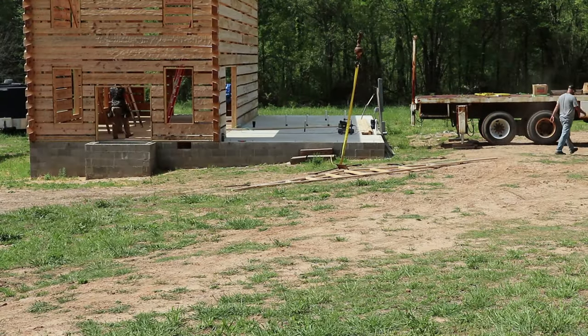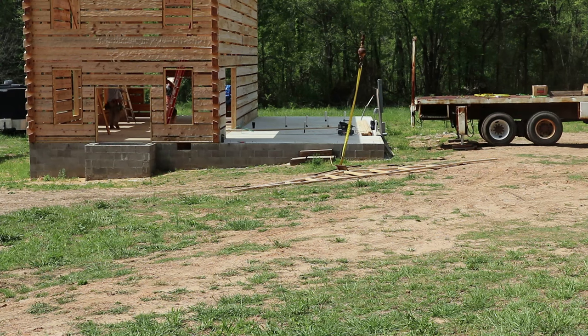This will be the last truss going up. It's a gable truss, and all of the trusses will be set.